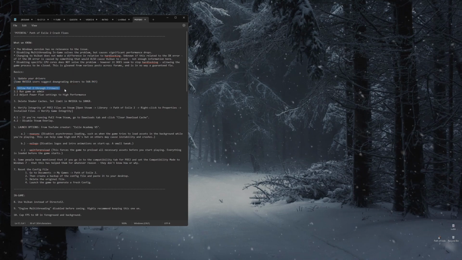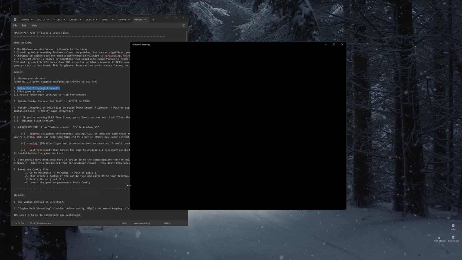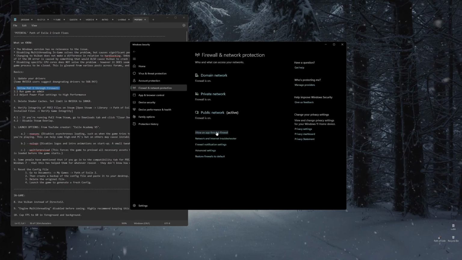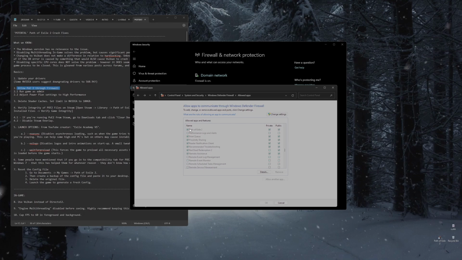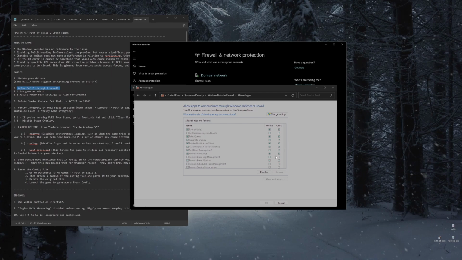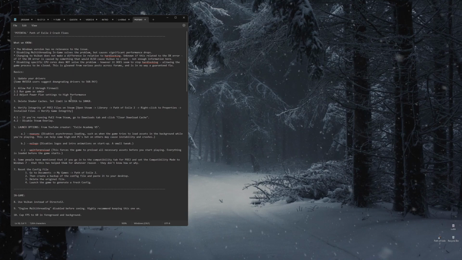Number two, allow Path of Exile 2 through Firewall. Go to Firewall. This isn't something you should have to do, by the way. It should already be allowed, but just in case, allow app through Firewall. Go down to Path of Exile 2. Make sure that box is ticked, private and public. Cool.